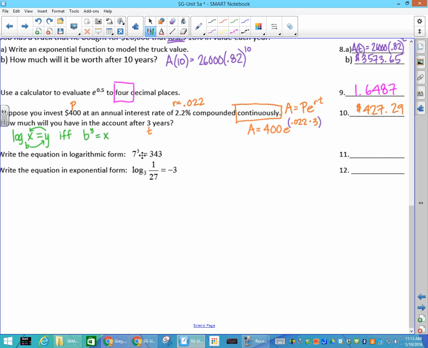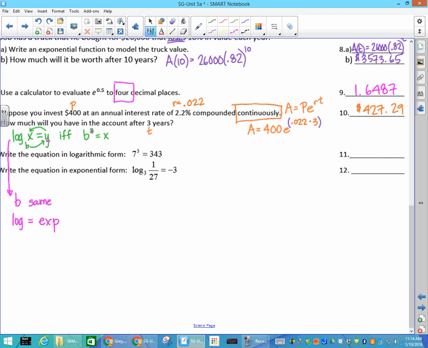So, one of the things that I've told you about these when you're doing them, let me come down here and just write it. Remember that the b is the same in both equations. B is the same, and the other thing I told you is the log is the exponent. So what is my log right here? It's y. And what is my exponent? It's y. So I'm just trying to help you to see when you put it in there.